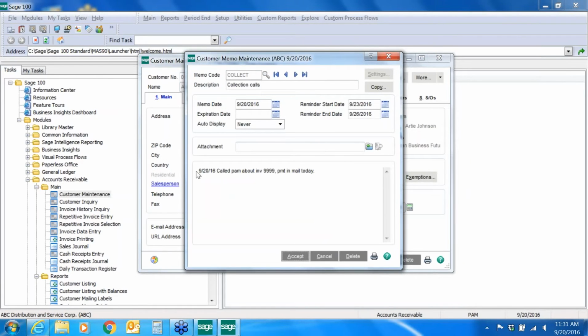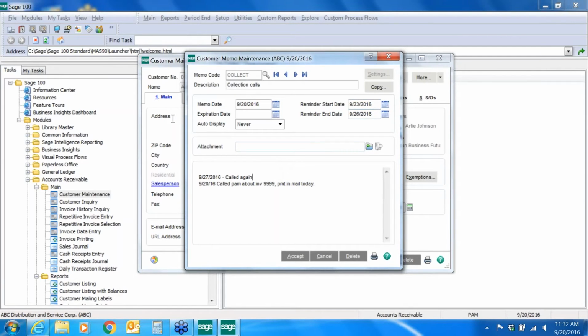And then what I like to do, and this is just a personal preference, if I call them, let's say on the 27th, is that I like my notes to be the most recent at the top, and, you know, called again, whatever. And then if they promise me a new payment, I could set in a new reminder date.